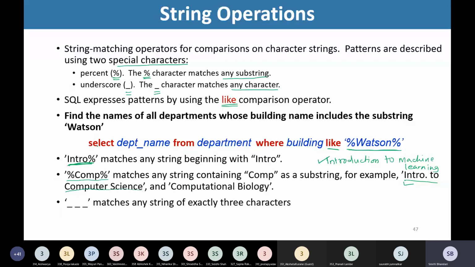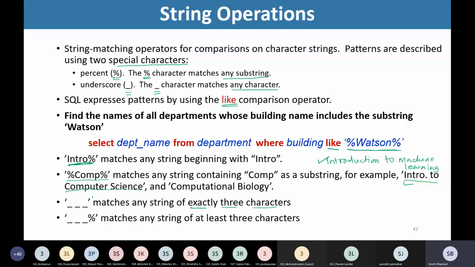Suppose I am enclosing in quotations 3 underscores. What does this mean? This means that we want to match any string of exactly 3 characters, because we have enclosed 3 underscores here. Right?